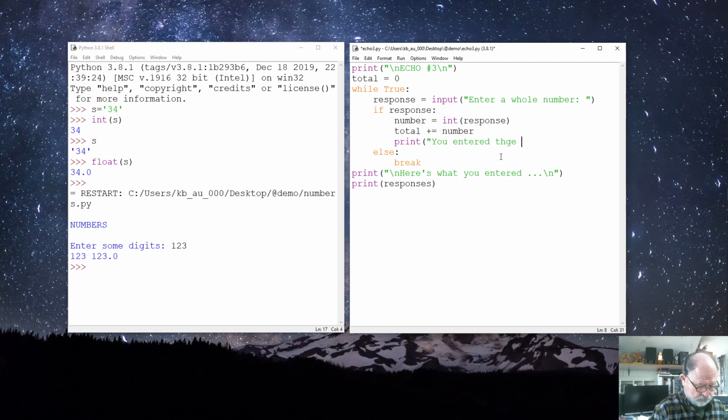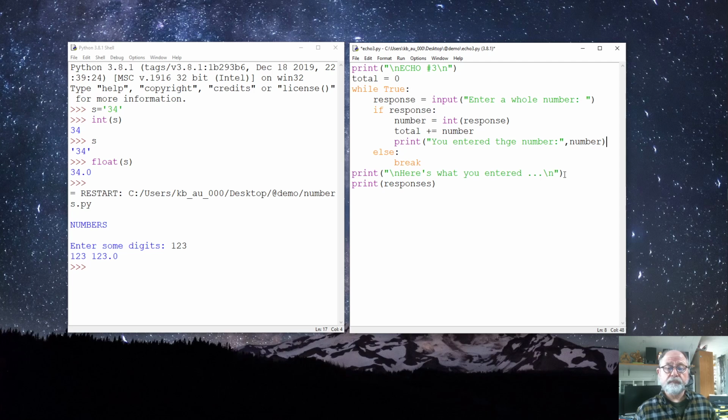You entered the number colon, comma, and oops, I have to close that, and number. So that's our print statement that will print it back, and then when we break, we'll have a total that we can print.